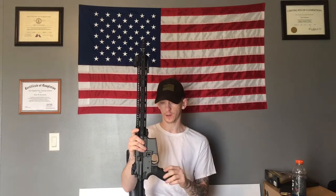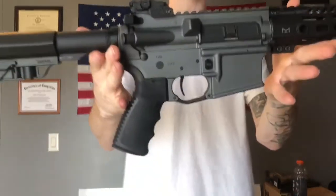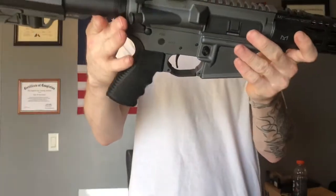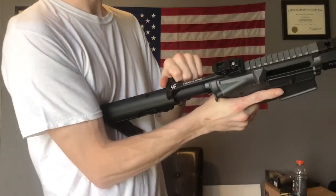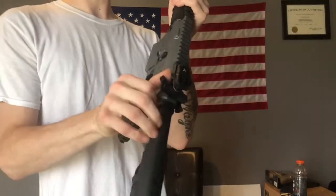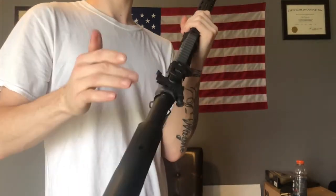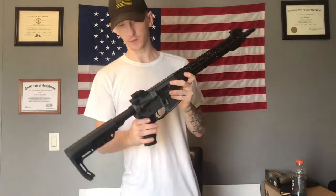As far as the trigger goes, it is the 4-pound Velocity trigger. Very nice triggers. I'm sure if you guys know Velocity, you know that they make an exceptional trigger. This one is not the flat face — it's got a little bit of a curvature to it — but it is really, really nice. The charging handle there is what they call a true mil-spec. I've got a decent little ledge there. It's not ambidextrous or anything, but it's a nice little charging handle.